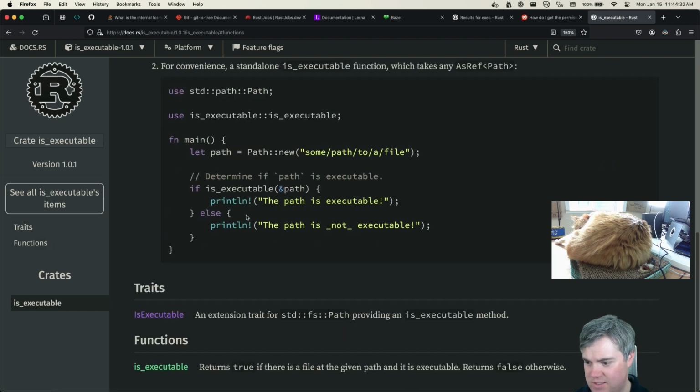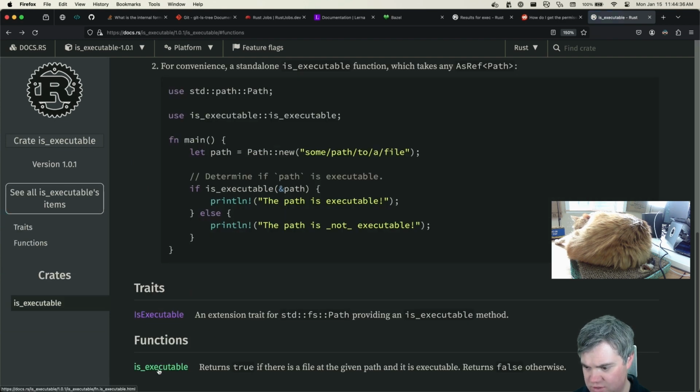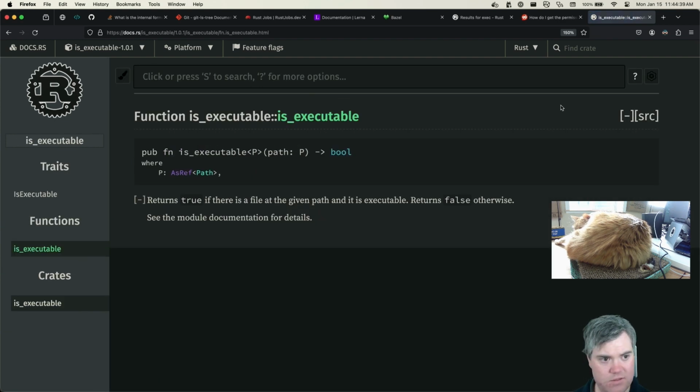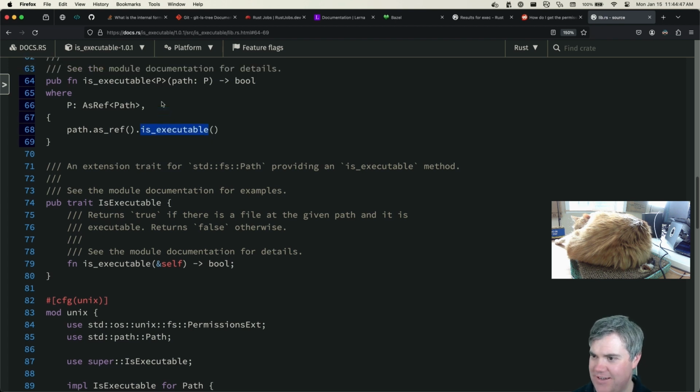So functions. Wait, that's a trait. Is executable. Okay, so path as ref is execute. Wait, what?